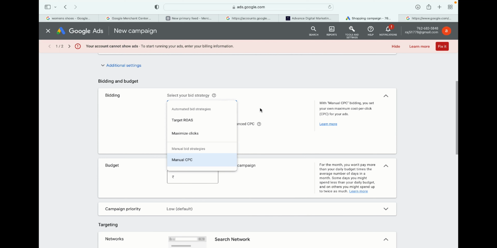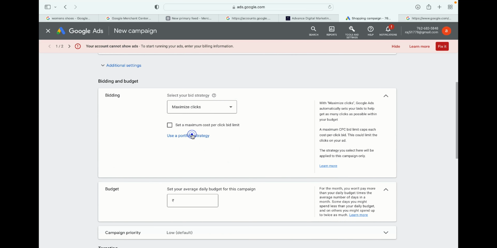Maximize clicks is if I want maximum clicks on our ad, and CPC is cost per click. ROAS we go with if we are already running the ad and getting good conversions. So what I will advise, either we can go with maximize clicks or manual CPC. I will go with maximize clicks because I want more and more clicks on the ad.